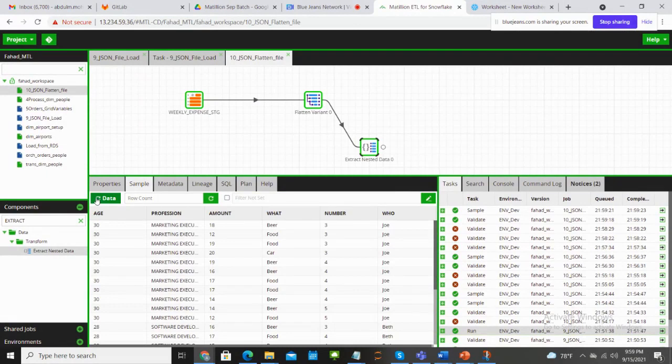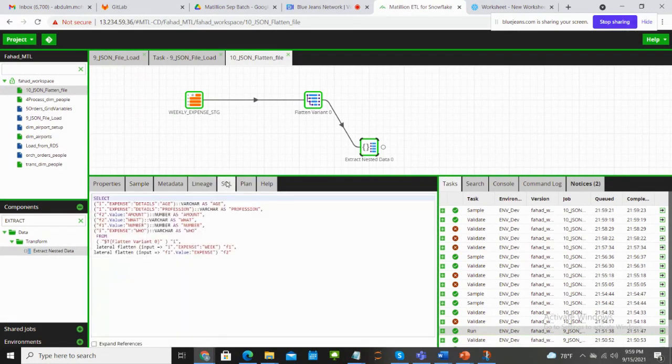So that autofill is the best option. And as I said, in case that autofill is missing something, usually not, but in case it is missing something, then you can add that manually. That's also an option you have, right? Great. If you go to SQL, we will see that lateral variant as a function which is getting used.